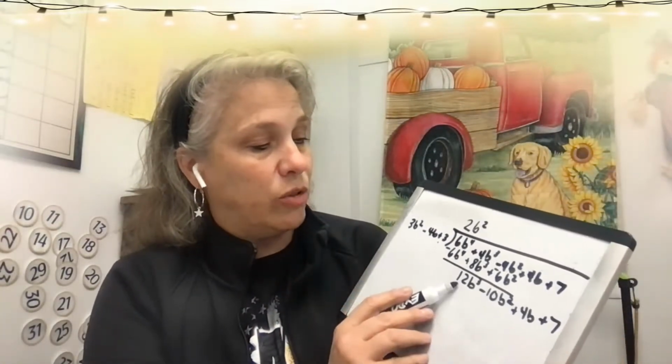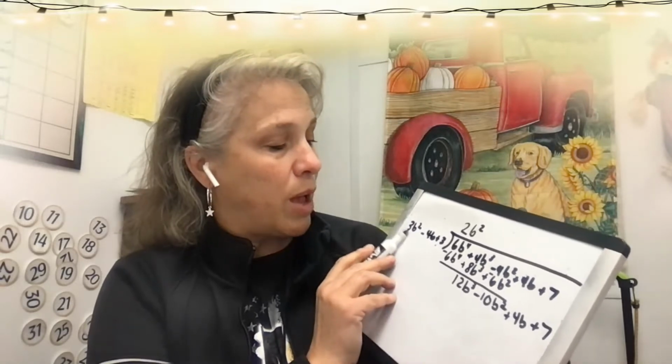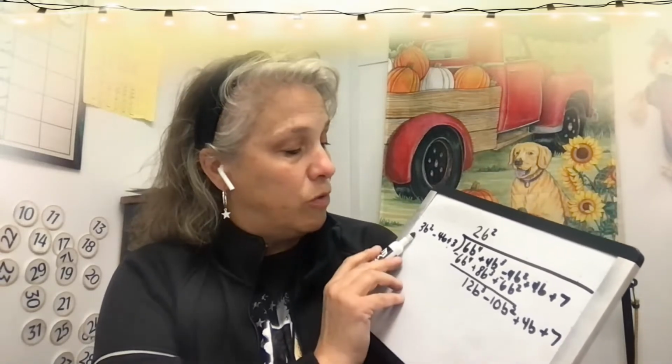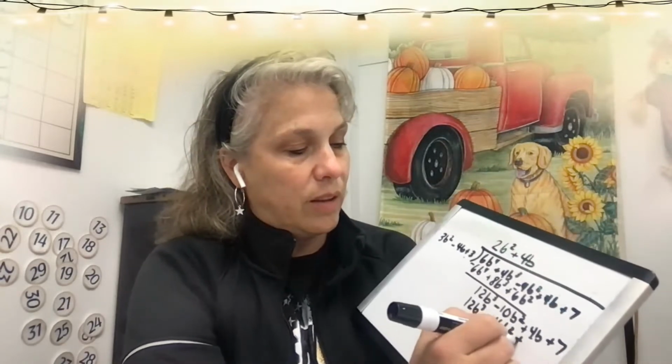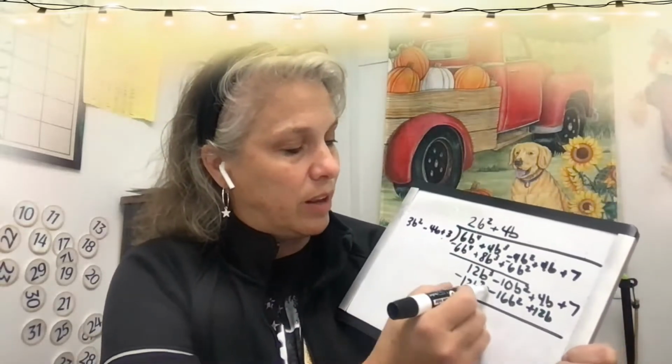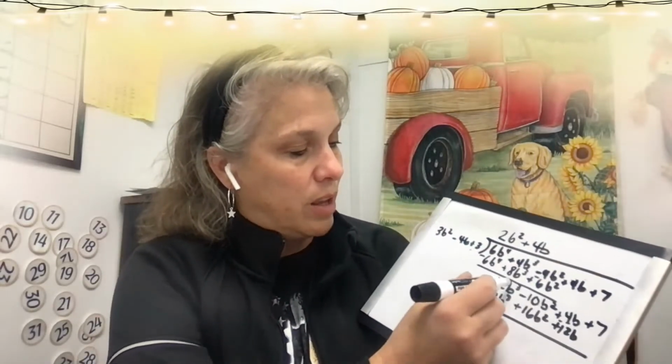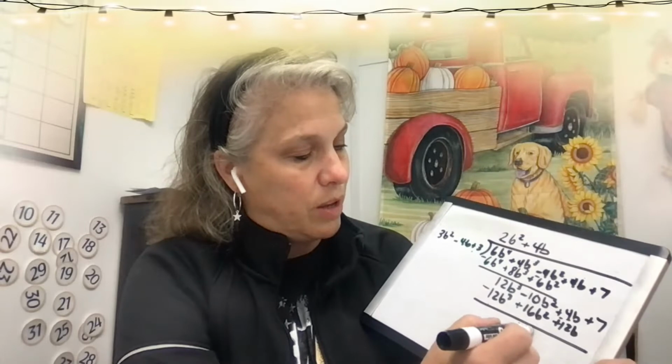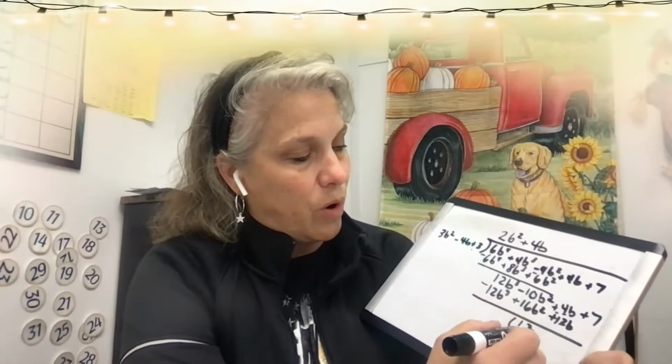Now I'm, again, going to look at 12b cubed and say, what can I multiply by 3b squared to get 12b cubed? 3 times 4 is 12, so plus 4, and then a b. Okay, so that's 12b cubed minus 16b squared plus 12b. Again, distribute that negative. So minus, plus, minus. This goes to 0. Positive 16 minus 10 is 6b squared. Negative 12 and 4 is negative 8b plus 7.